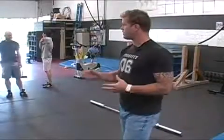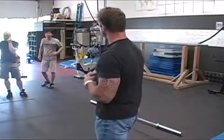This is a typical class, right? We have some people who have shoulder pain, some people who don't have shoulder pain. Let's see what it looks like if we do some self-treatment techniques with a typical group of athletes who complain of shoulder problems.